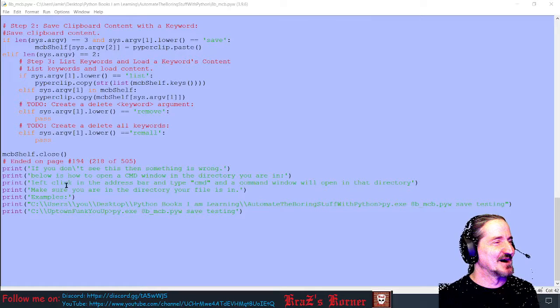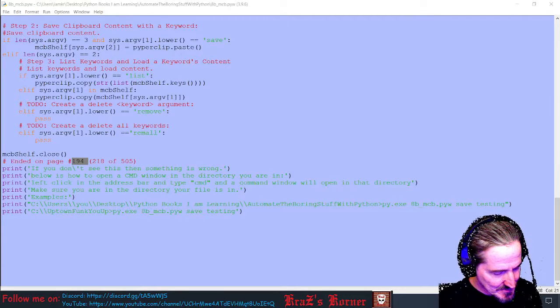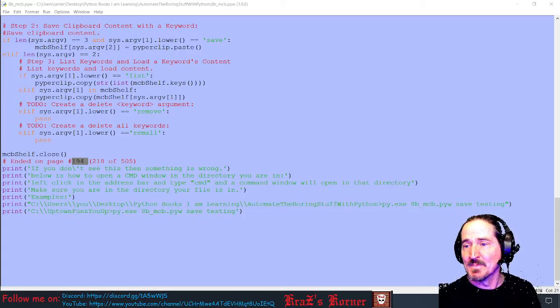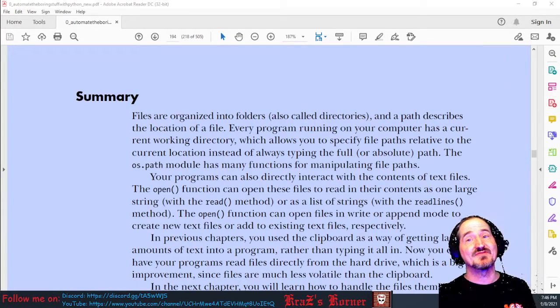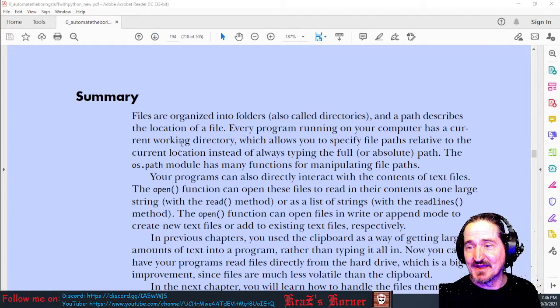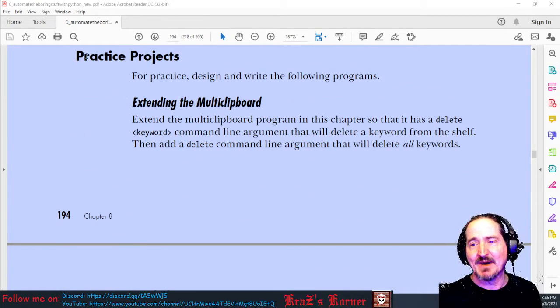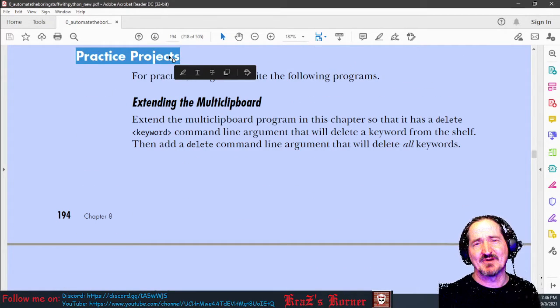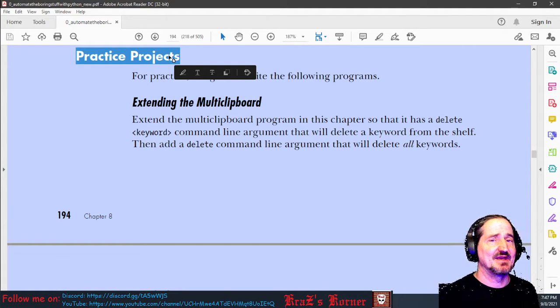But nonetheless, I got to the end of the program. I ended off on page 194, and I'm going to put that in here. 194, which in turn brings me to the summary of chapter 8. And I was like, I made it to the end? Oh my god. So I bypassed the practice questions this time around, because I got the understanding on how to do these.